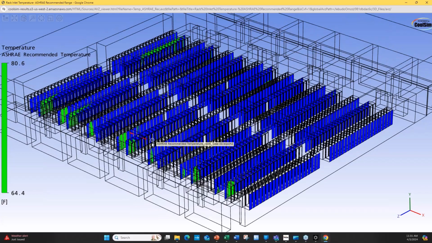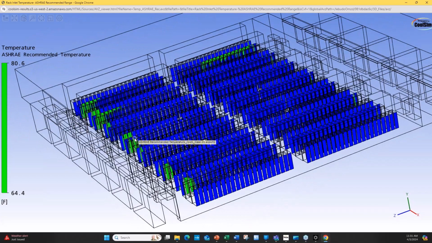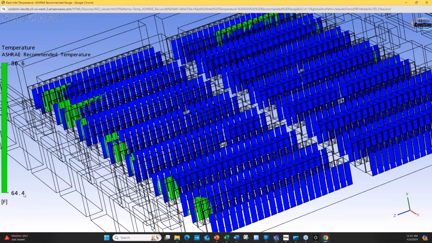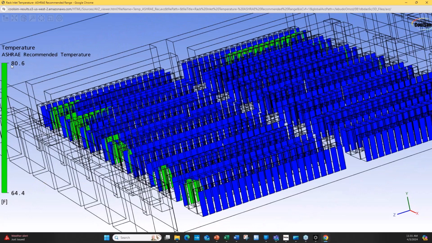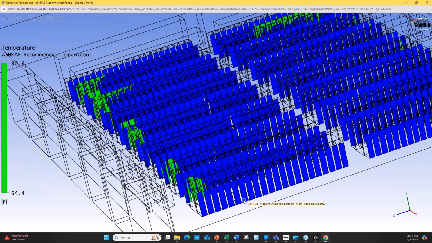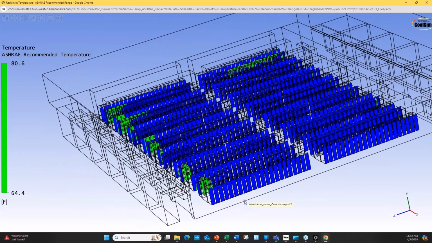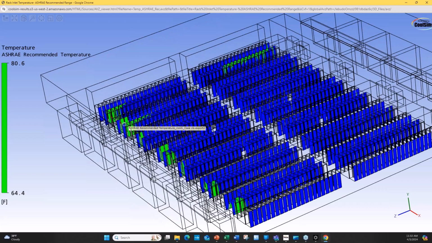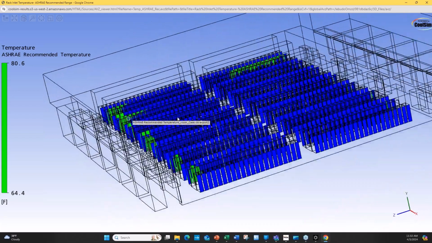And you can see there's no red for sure. We got a lot of blue. We're way below. And this is a compliance plot. This is the ASHRAE recommended temperature. So the way this one works is that if you're above the 80.6 recommended inlet temp, it'll be red. If you're below 64.4, it'll be blue. So we're way below, and that's why our RCI low is reading the way it is, that we're too low. And we've got some in compliance, but not very many.